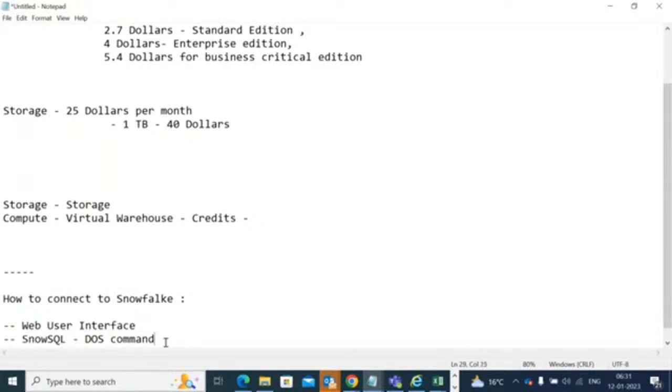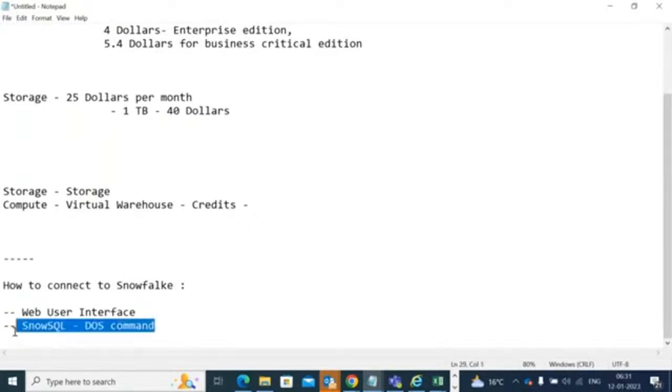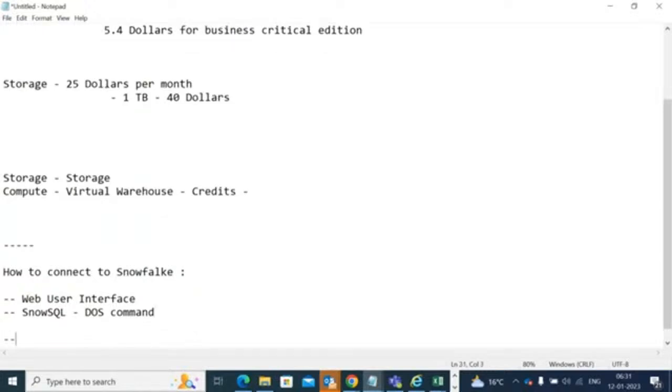We will have one session on how to use SnowSQL. Now we'll see how to create the Snowflake account. Fine. You need to follow the steps and create it yourself.